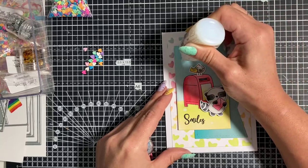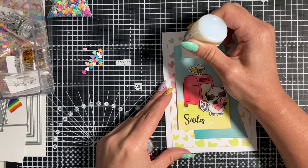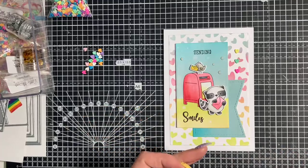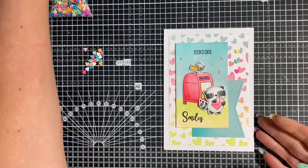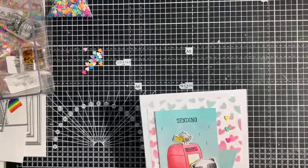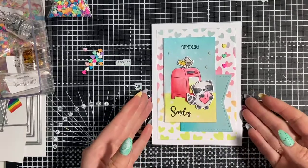Probably didn't need it, but I just liked the idea of it. But yeah, I quite like that. So if you find that your drops are a little bit peaky, and I've not used drops for ages, just giving it a little tap, quite firm with it, that'll just help them drop a little bit.